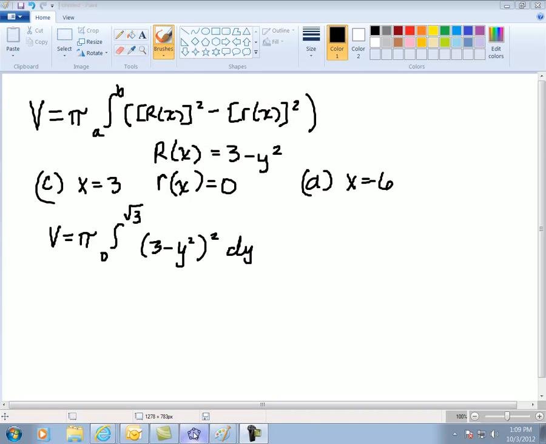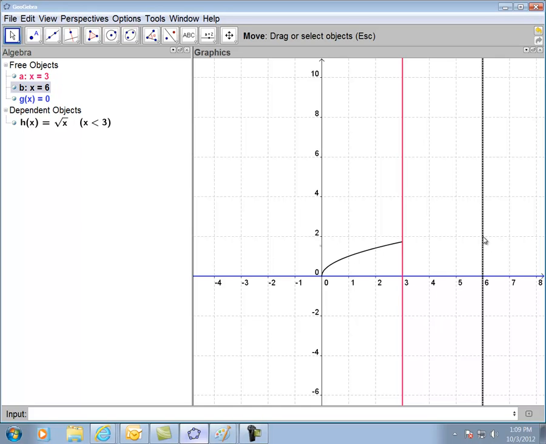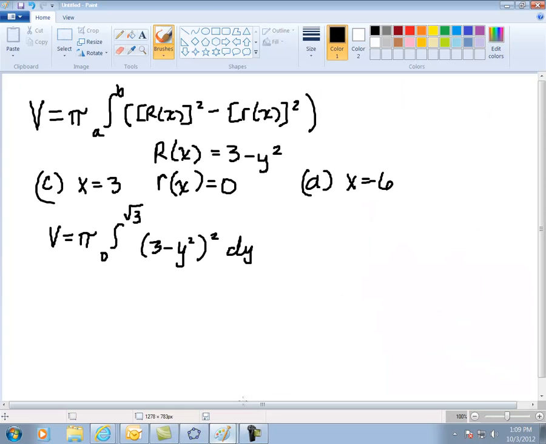So for the last one, let's look at when we're going to rotate around x equals 6. So we're going to be out here. Notice that we're still talking about this region in here, and we're going to swing it all the way around x equals 6. So we're going to set it up a little bit like the last one we did. However, keep in mind we are going to have this hole this time. Notice when we swung around here, it was one big object, so our inner radius was 0. But this time when we swing it around, we will have this hole here with radius 3, because 6 to 3 is 3. So that gives us a clue as to what our inner radius would be.